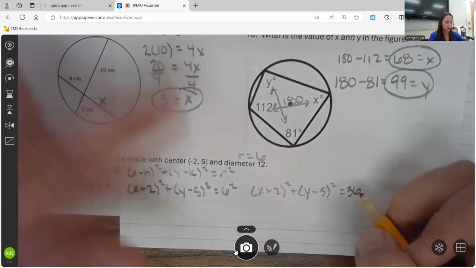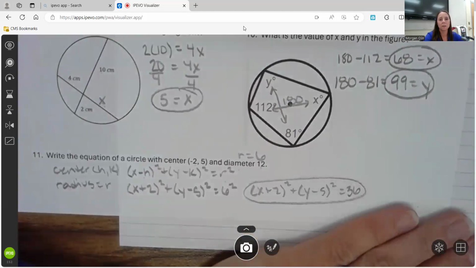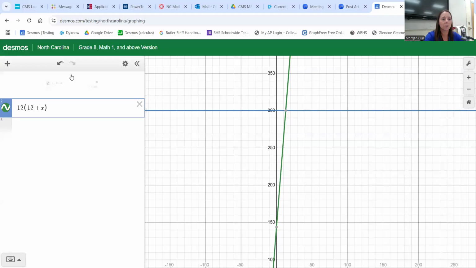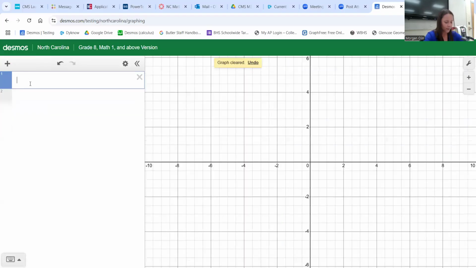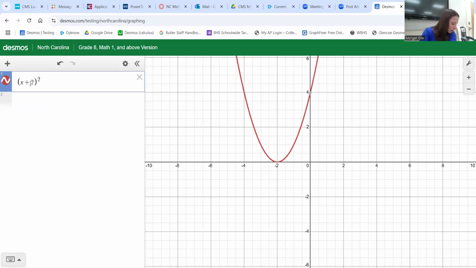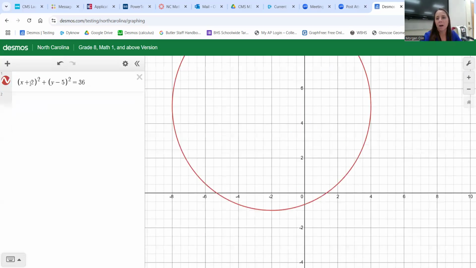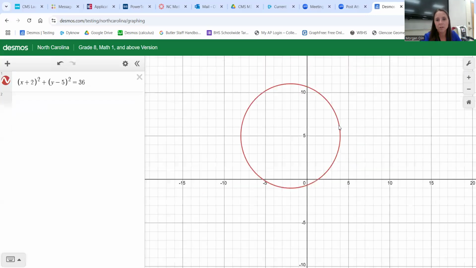All right, so here is the equation of our circle. You can also do this. Equations of circles, you can plug this into Desmos. So I'm going to go plug in my answer and just double check everything. All right, so if I put in x plus 2 and then squared, and then, whoops, put plus in between the two, and then y minus 5 squared, and I put in equals 36. Circles, it comes up. Okay, now I'm going to zoom out once so that every square is only worth 1.